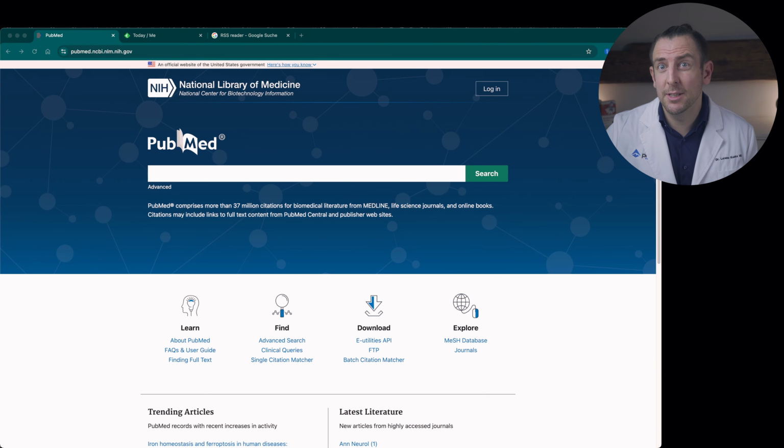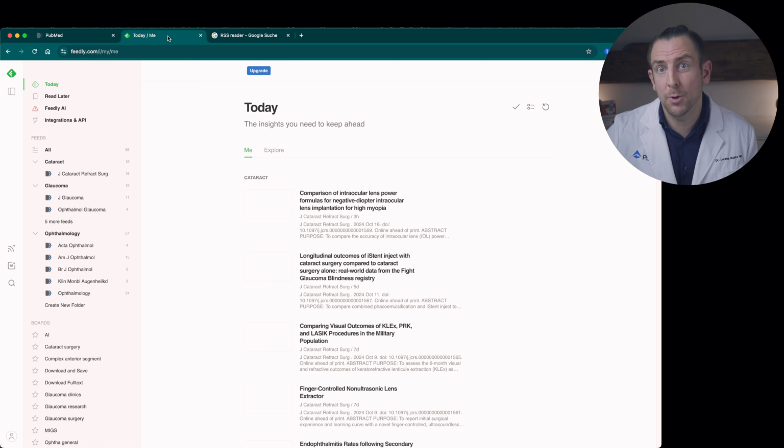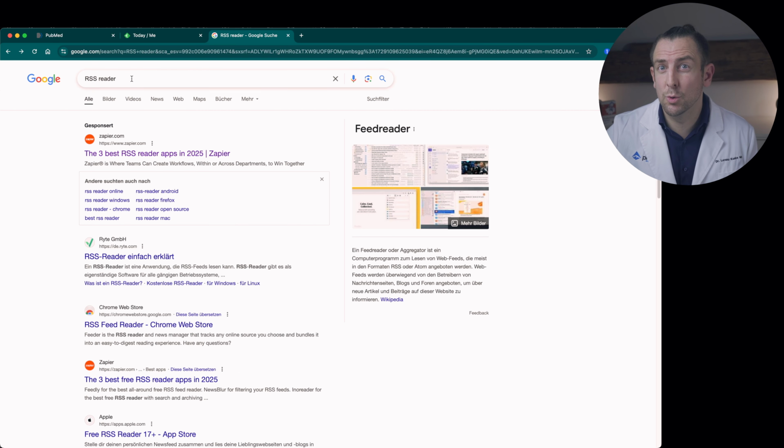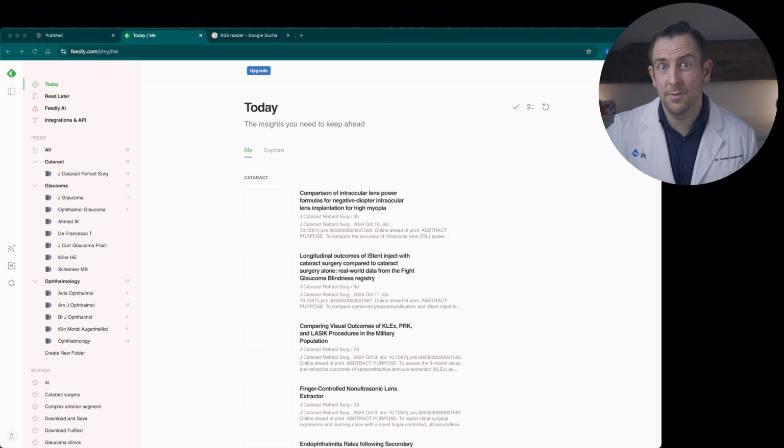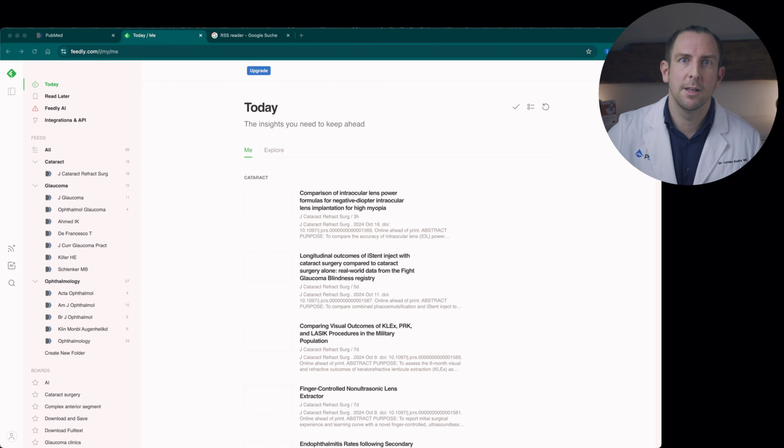Even though you're primarily going to use it on your phone later on, to set it up, it's easiest if you use a computer. So let's switch over to my computer now. To set it up, you will need two things. You'll need the PubMed search website and some kind of an RSS feed reader. I personally use Feedly, but you can just Google RSS reader and select whatever software you think is best for you. I would recommend to check out if they have a good app. I can recommend the Feedly app, but I'm sure all the other readers have good iOS and Android apps as well. So this is what my Feedly looks like and what yours could look like later on as well.